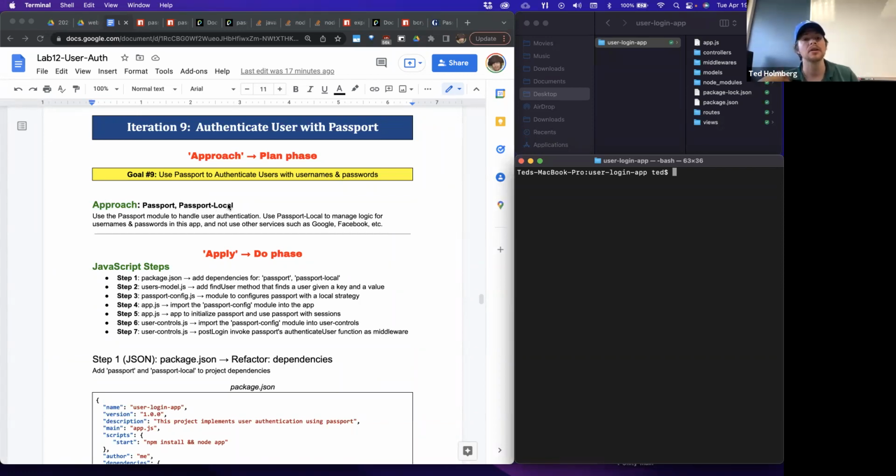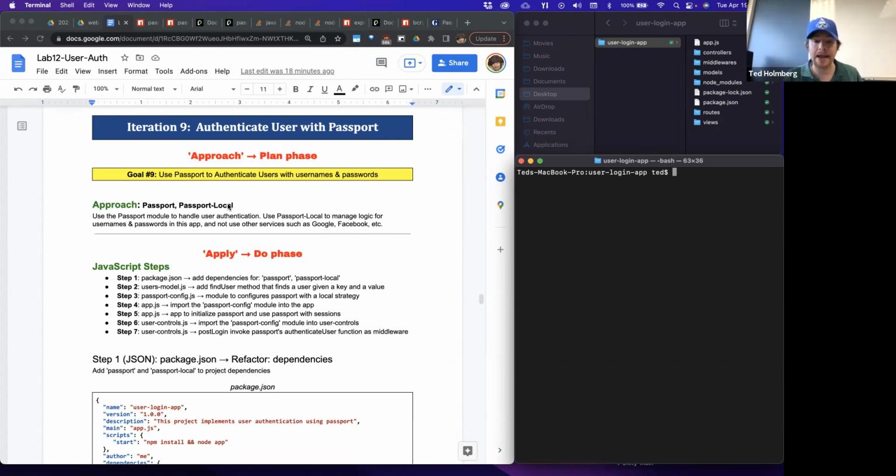It's because Passport itself provides a lot of variety in how you can authenticate a user. Local allows us to define the parameters by defining a username or user ID and a password that we'll manage locally within the app.